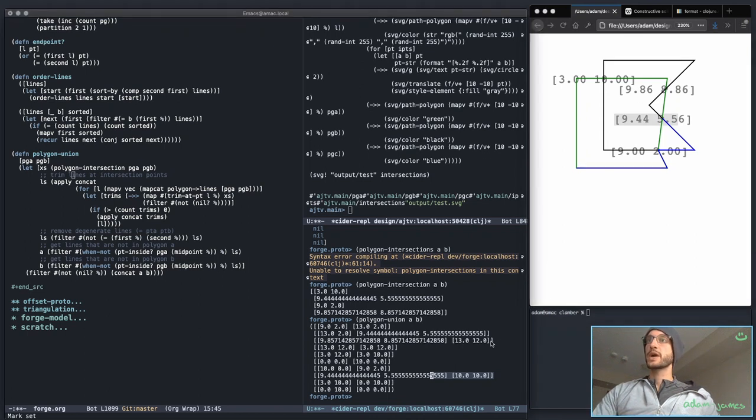This is correct, right? It should exist because it's this 9.8 point, 9.8 comma 8.8 up to 13 comma 12. So that is this segment. So that's correct. This one here is wrong. 13. Oh wait, maybe it's correct. 13 comma 2 actually is here. 9.4. Yeah. Oh, so that's right. That's fine.